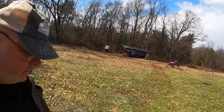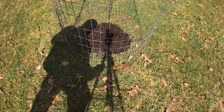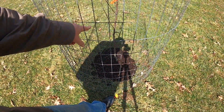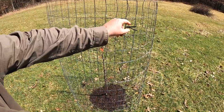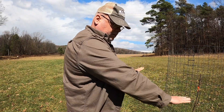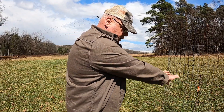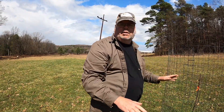If you notice my stakes — let me show you over here on this one — one's right here on the side, one's directly across from it on the other side, but then my opening is over here sort of straight forward. You can see my zip ties there. The reason I do that is that way, if I need to open this up, I cut these two zip ties, open it up without having to mess with my stakes in the ground, do what I need to around the tree — trim it, whatever — then just grab the two pieces, pull it back together, seal it back up. It saves yourself a lot of work. Okay, let's get set up and get this fence around this older tree.